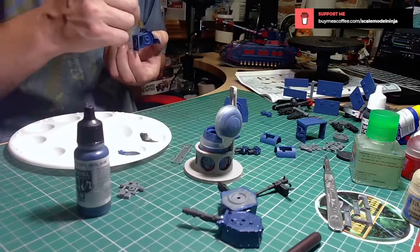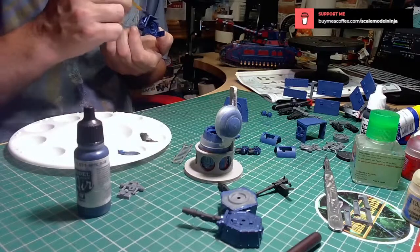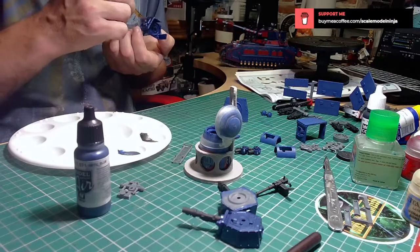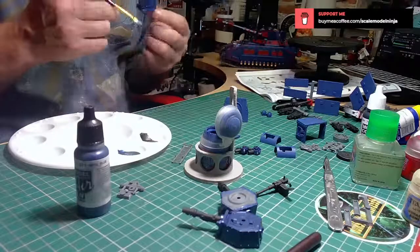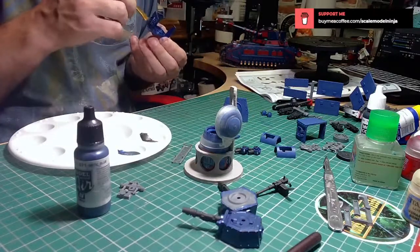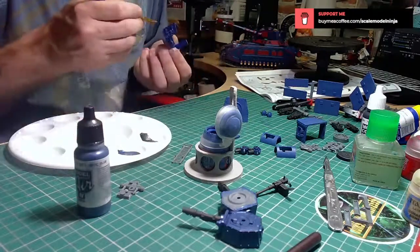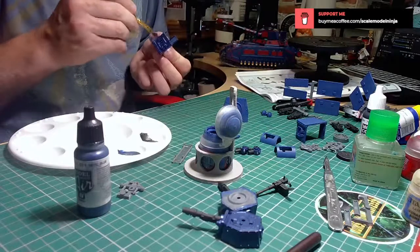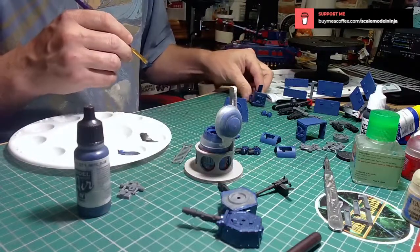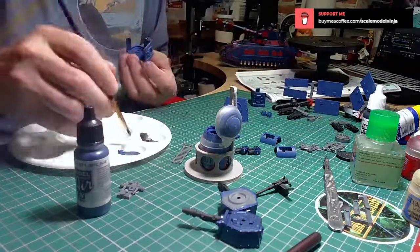Just these sides that you don't want it to go overly washy. You definitely don't want little bubbles. That's one thing. There, done.